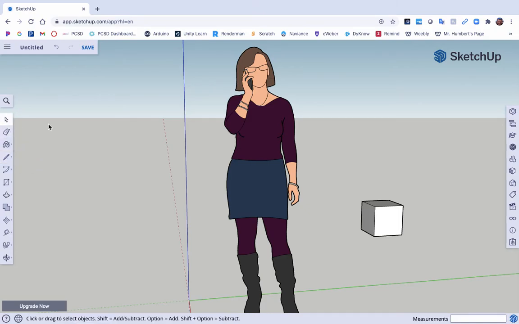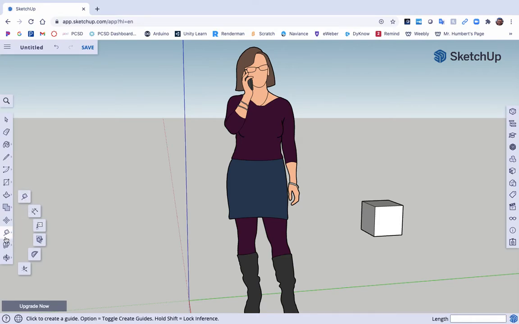This is your select tool. The move tool also has the rotate tool. And these tools work the same as Pro version SketchUp. So you need to look at my other videos if you need help on using tools. I'm just making sure you know where the tools are in this version because it's different.